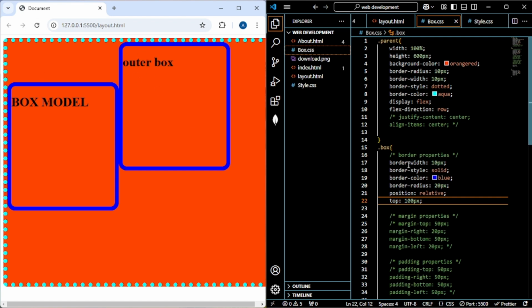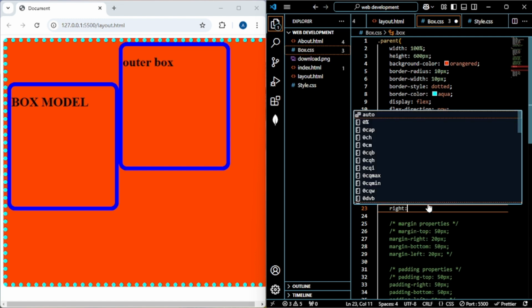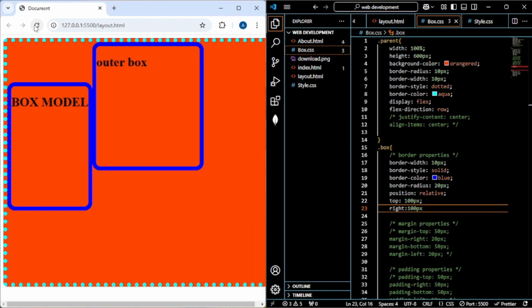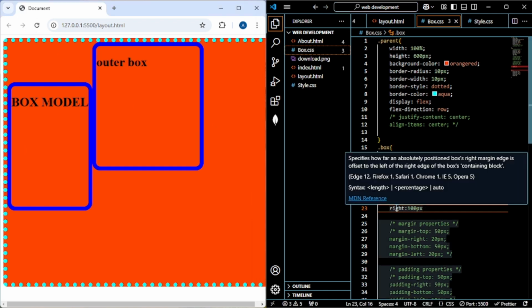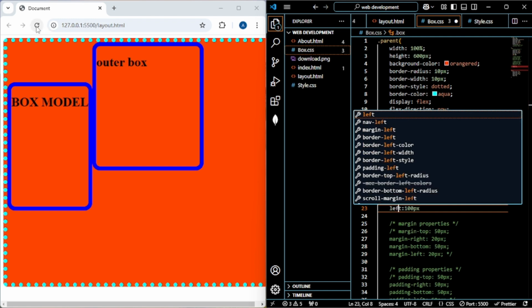Then let me try again. Let's give it right of 100px. Then I will refresh. Can you see? It is moving to the right. Then let's change this to left. Then let's refresh.